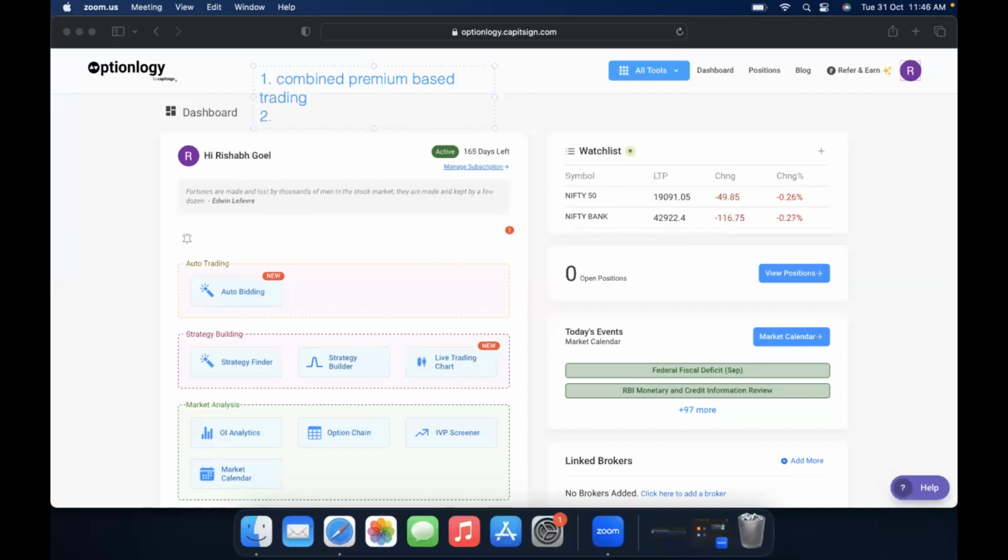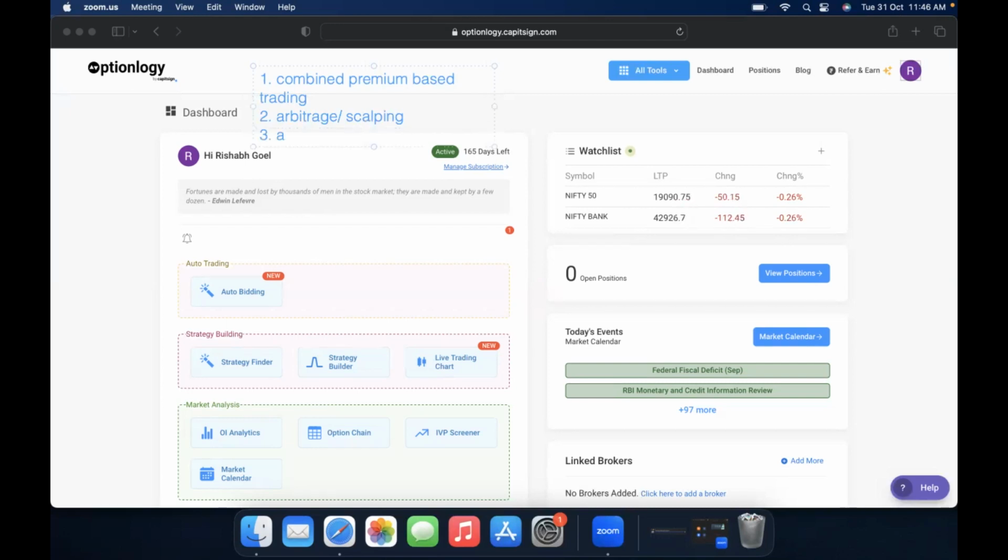The second way you can use the auto bidding tool is for arbitrage. I can even name it scalping. You can just put in your strategy and utilize the gap between pay and get, that is, ask and bid, and you can gain small amounts of profit, and with a large volume of trades you can, at the end of the day, gather a sizable amount. Rather than making one big trade, you can do what scalpers do, small trades of your strategies and small profits, and at the end make it large. So you can do that also.